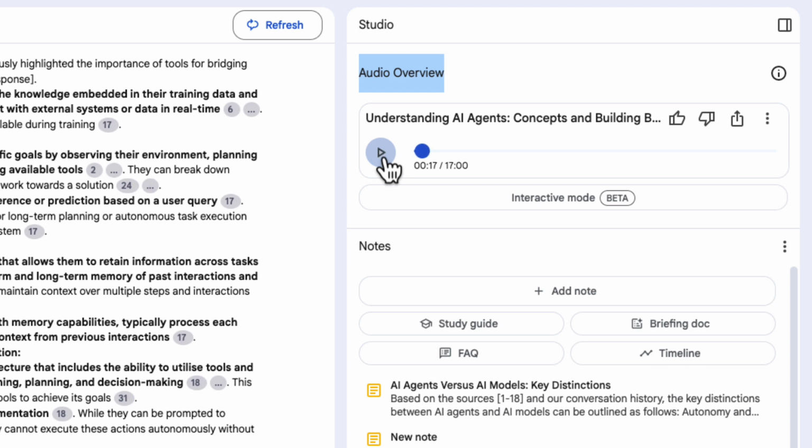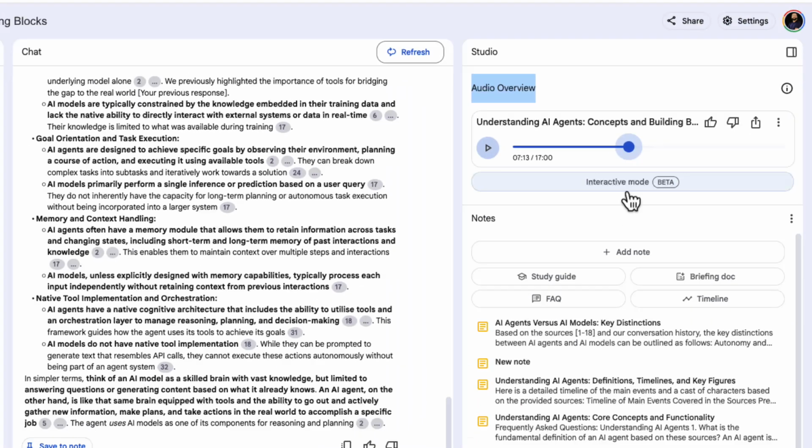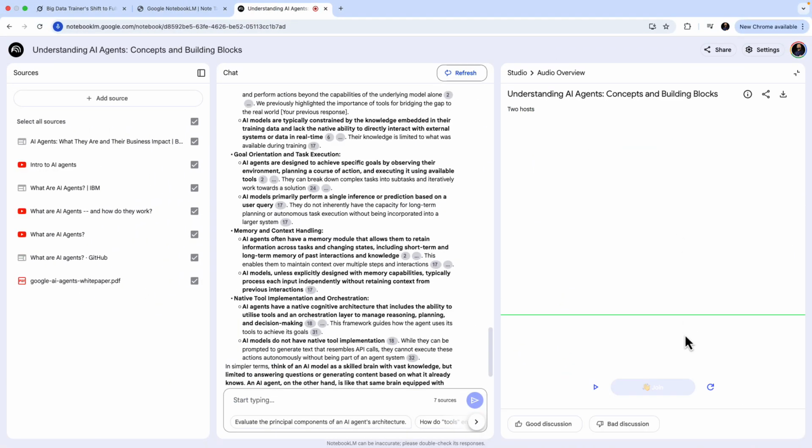See this, it's like 2 people actually talking. It's like a real podcast. And Google takes this one step further. You can see there is something called interactive mode. Now, what is this? So let's say you listen to this podcast. Maybe you have reached half of it, maybe somewhere here. And now all of a sudden you have a question. You can just ask these virtual podcast people, I don't know what to call them, podcast hosts or whatever. So all I can do is click on this interactive mode, and once I click on it, there is this play audio button.